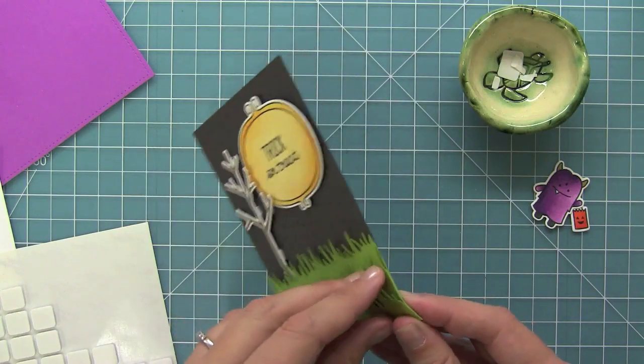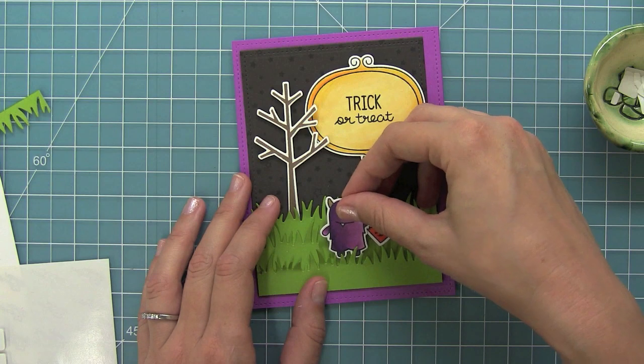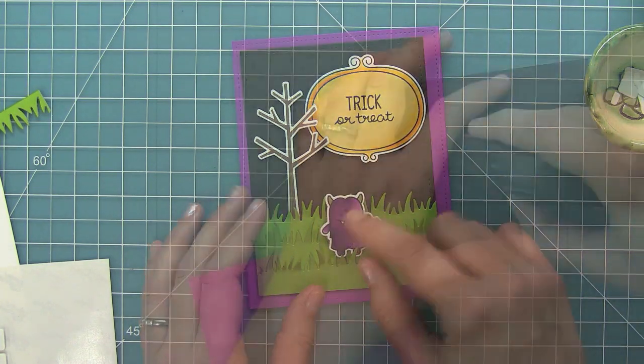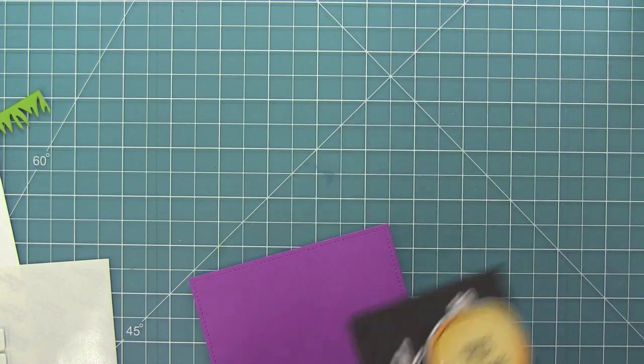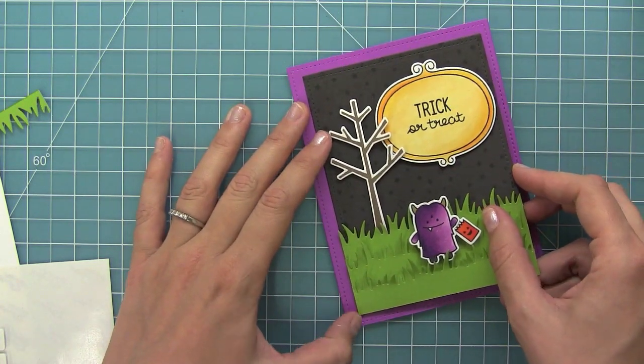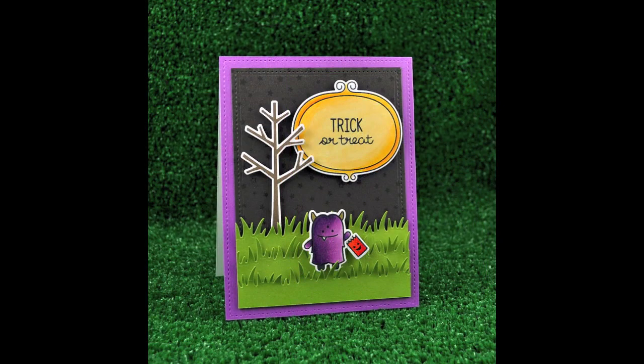And then, of course, I'm going to flick up those blades of grass, too. And then I can adhere my cute little monster into his fun trick-or-treat scene. And then I'll layer that piece, the stitch rectangle layer, onto the other stitch rectangle that's on a card base. And my card is all done.